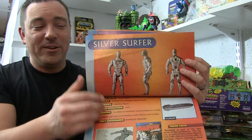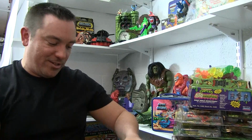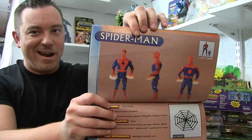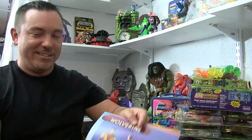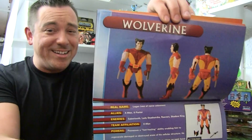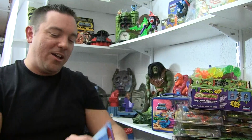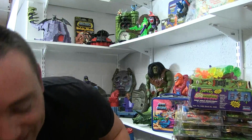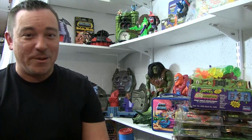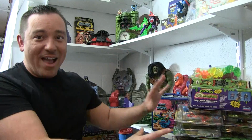So I was really, really happy to find these just because it's a great piece of nostalgia. Yeah, there you go. Love that old Spider-Man with the suction cups. He's great. And let me see, where is he? There he is. One of my all-time favorite toys because I loved that one so much growing up. Old Toy Biz Wolverine. So, really happy to find these, and these definitely counted for my whole "not Turtles as long as it's something that I would collect, and it's a good deal" rule. I love that stuff.